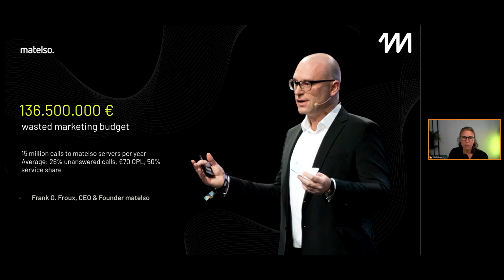And if we look at an average lead cost of over 70 euros potentially, that is millions worth of wasted marketing budget just through mismanaged call tracking. And that's only referring to telephone calls, not even counting missed opportunities from chats or forms or WhatsApp text messages, for example.